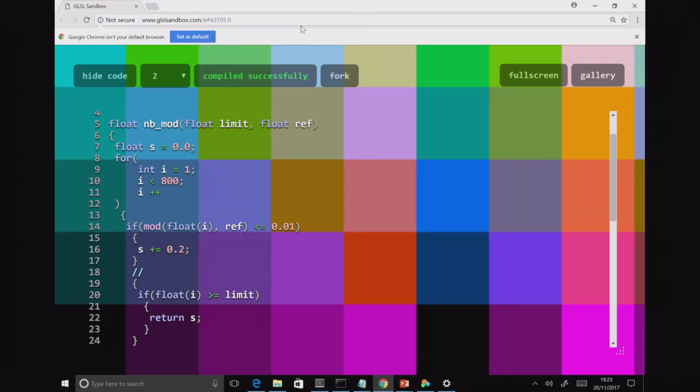Now, this program here, which again I don't really want you to read, is written in the OpenGL shading language, and all you need to know is it's responsible for this pretty picture drawn in the background. This has got a graphics shader. So I'm going to write in this program a little loop. It's going to say for int m equals 0, while m is less than 1, increase m by 1. So this is a loop that goes around once. So this piece of code, if we put it inside the loop, is going to get executed once. But it was already going to be executed once, right?